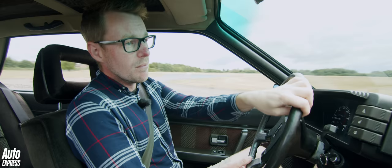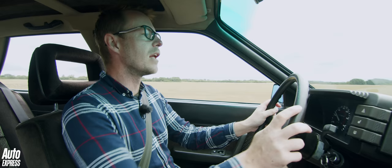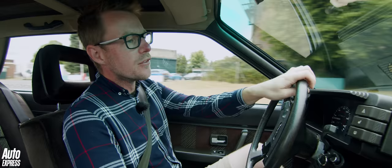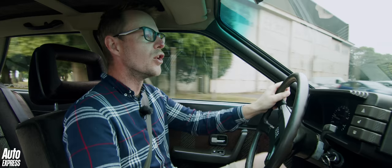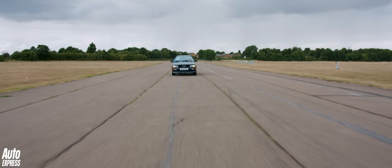The steering is much more precise than I expected and more delicate. Same as the gear change. I thought it was going to be a bit woolly, but it's not at all. You have to be precise with it and there's quite a long throw, but when you get it right, it feels really nice going into gear. There is some roll — chassis technology has come on a long way in 40 years — but even after a few short laps, it's easy to understand why the car felt so good 40 years ago. It's a very special machine, but I don't think it's quite the most special Quattro out there.